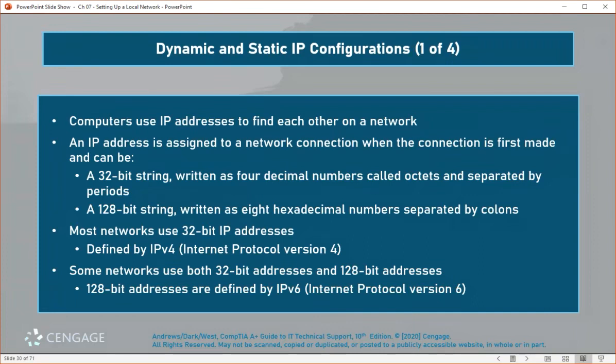Now, if we have an IPv4 address, that's going to use a 32-bit string of binary numbers, which are then written as four what are called dotted decimal numbers, 0 to 255 in 4 separate blocks. If we use the 128-bit string, that is a 64-bit address, that's going to be 32 hexadecimal characters put all together. So it says here 8 hexadecimal numbers. It's actually 8 blocks of 4.